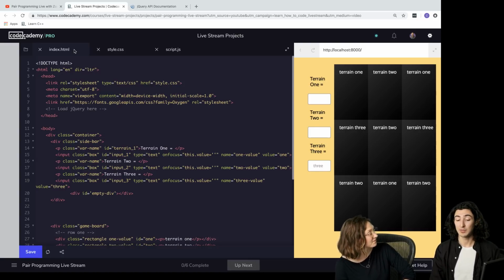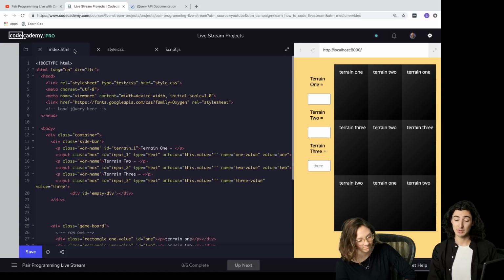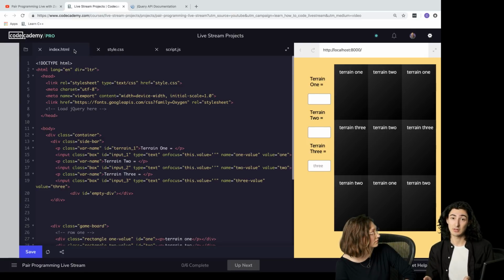Yeah. You could do this with regular JavaScript. We're not going to show that here, but it is possible. We're going to use jQuery because it's just less syntax. It's like less code you have to write. And there is a downside of using a separate library. But it doesn't take that long to load, and it's a lot easier to get up and running. Yeah. Which is why we like it.